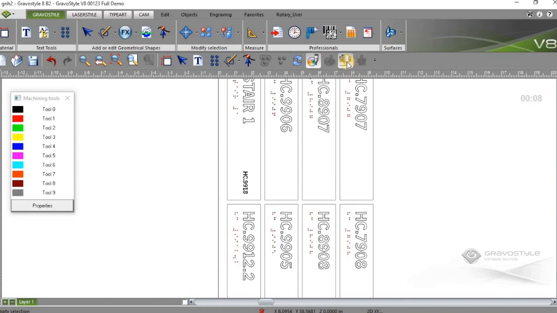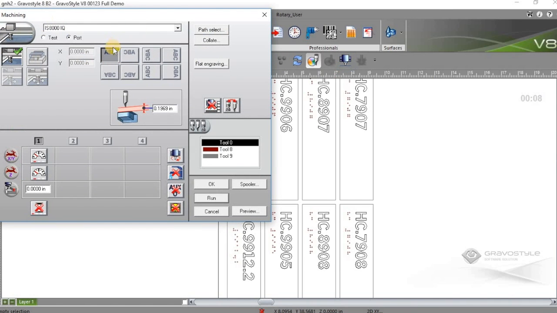And you can see that better here when I go to the machining icon. It brings up the machining screen, and you'll see my tool list here. So we're going to go in the order that you see it here. It will start with anything that is tool 0, which is the raised letters in black. Then it will go to the Braille, which is the next step, and then finally the cutout for each sign.